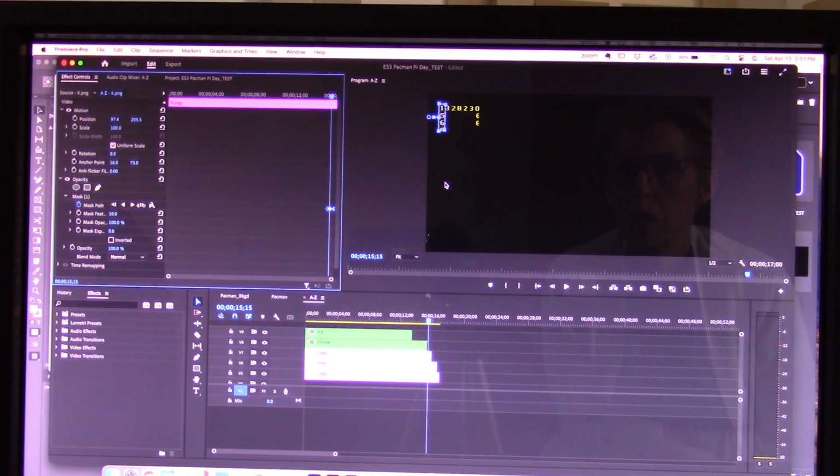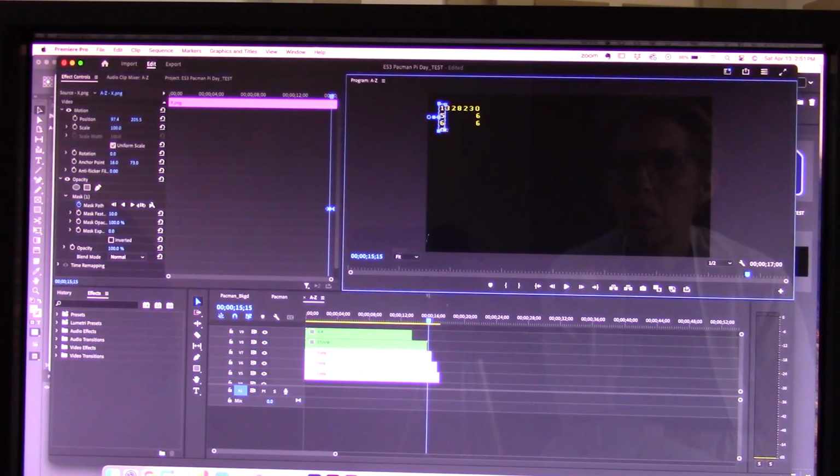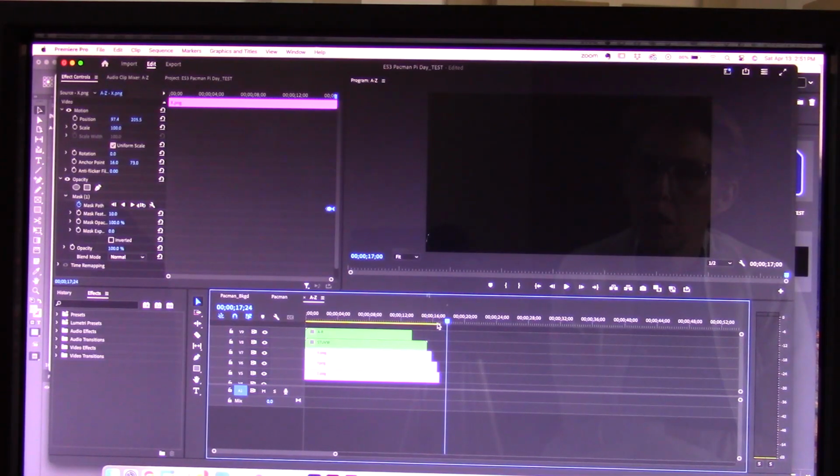If I use my arrow to go to the next frame, I can take any one of these points. You can see how I can turn it. I can grab a single point or both points, and I can add more points so that I can make this a very unique shape. It doesn't have to be rectangular. It can be literally whatever I want it to be. And so with each point, as I then go to the next stage of my mask, you can see that it changes depending on what it is that I want to do.